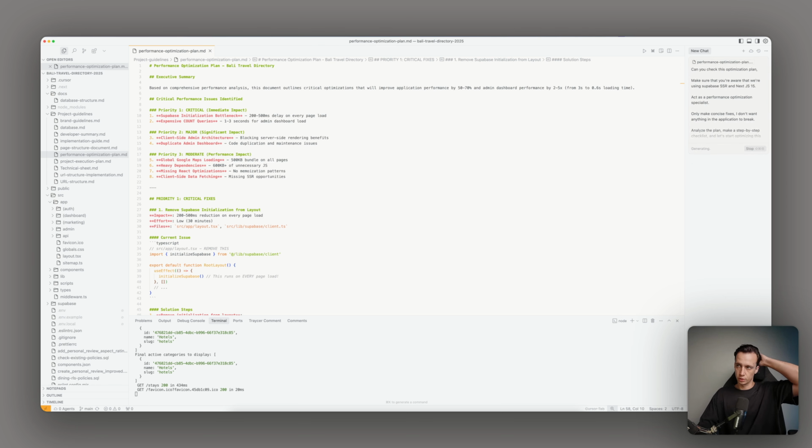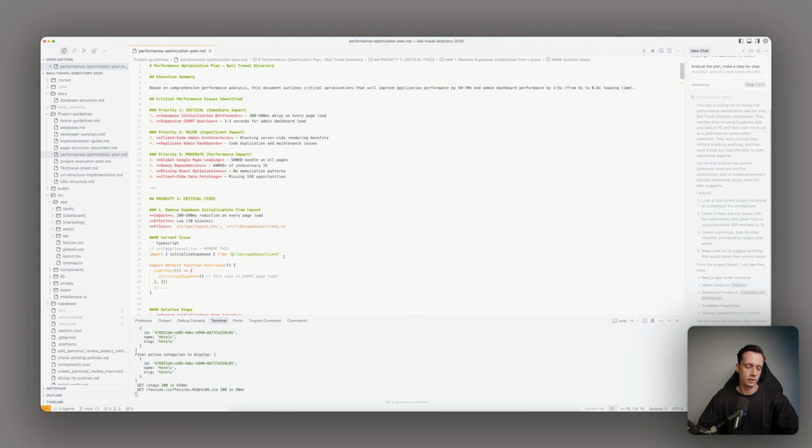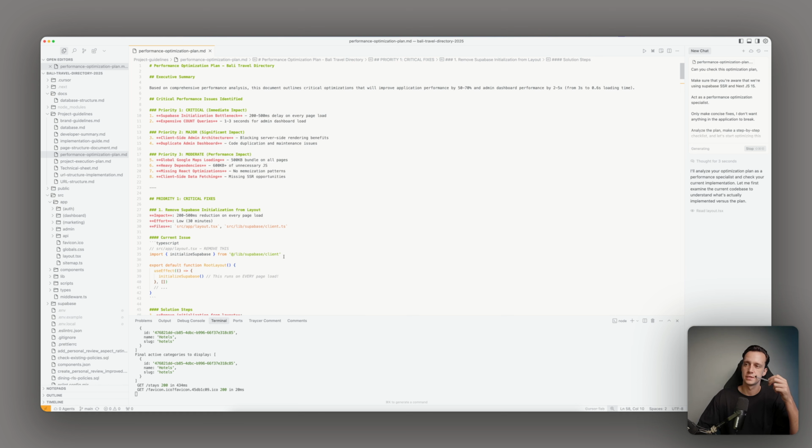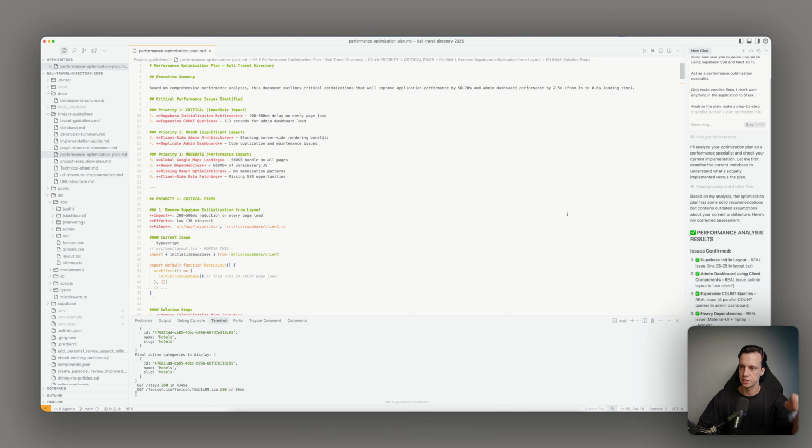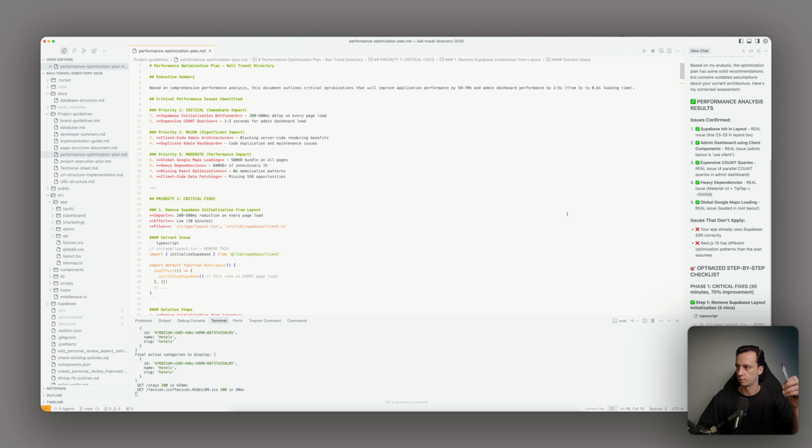I just want to make sure that it's not getting confused with old Supabase, because in our previous project we used Supabase, not SSR, but the old version, and then it was constantly mixing it up. So I just want to make sure that from the beginning it knows we're using Supabase SSR, we're using Next.js 15.